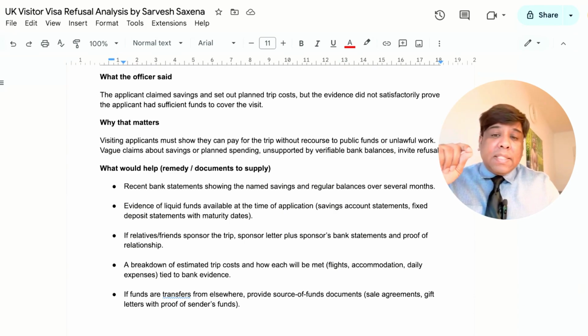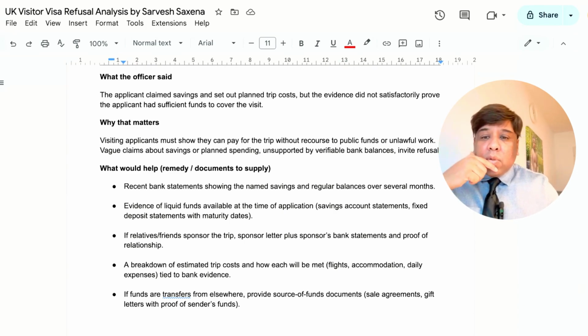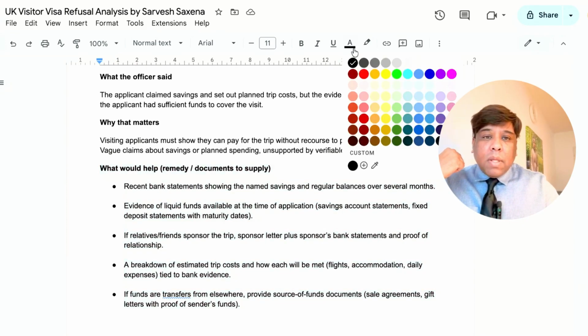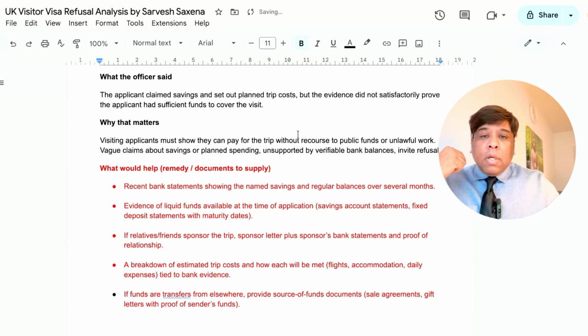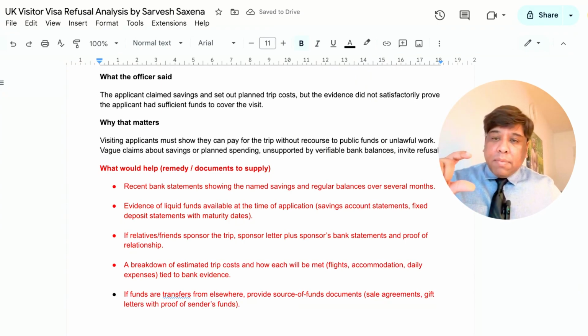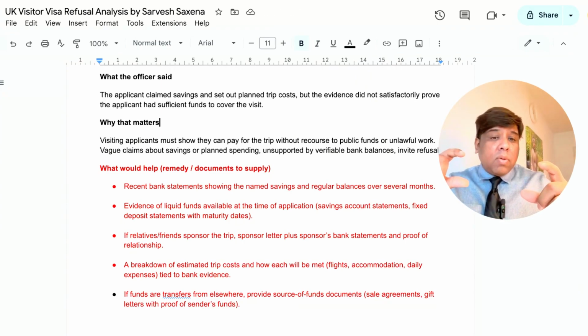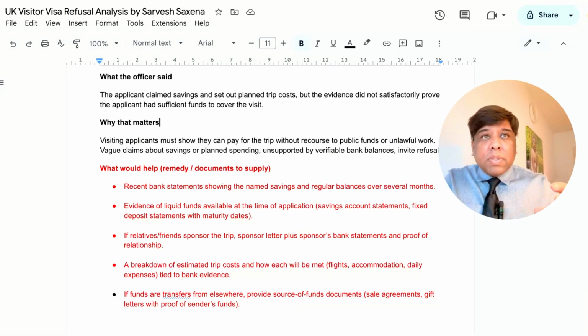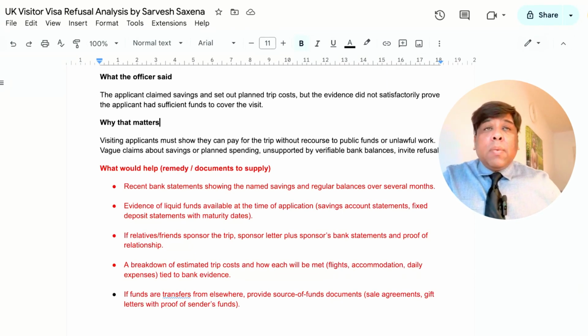If this person had some savings, which probably the officer is talking about, he did not show that they were liquid. So let's look at this. Imagine there is an income coming from a job, but you may also have mutual funds, equity investments, or a fixed deposit with a maturity date. You can also show that, as long as they're liquid, meaning you can break them and withdraw the funds immediately, right?